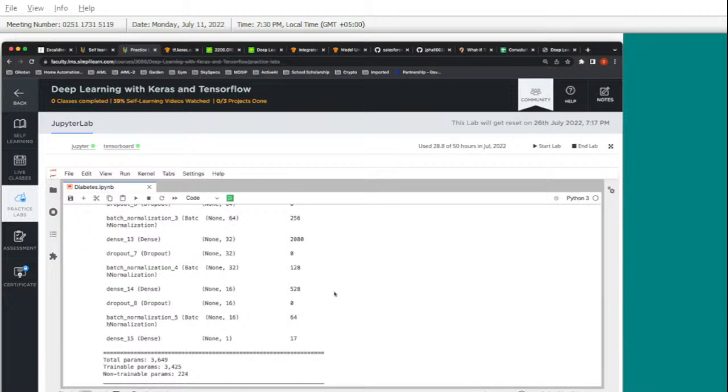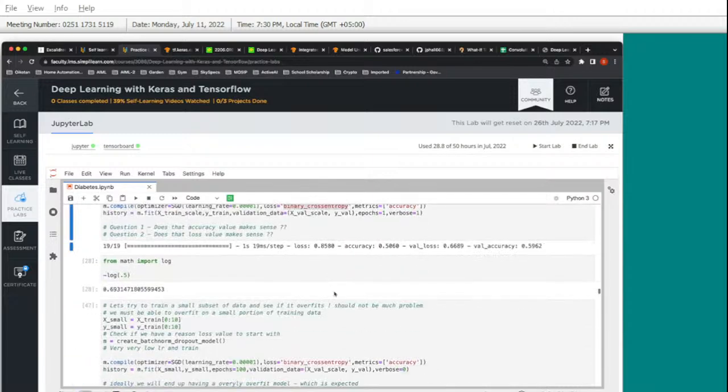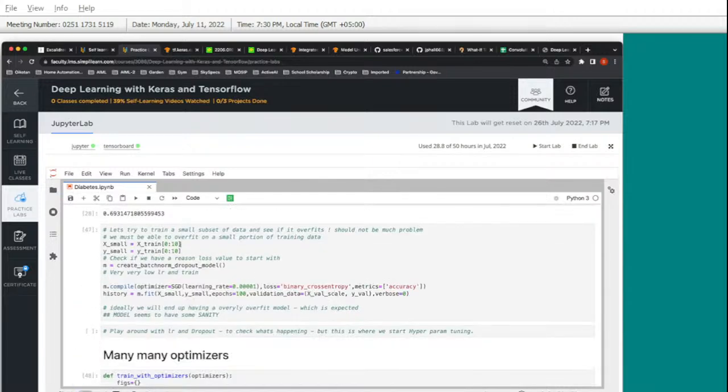And then anyway, when you add your dropouts and other things, or when you increase your epochs, or when you increase the number of data samples, that number will come down, right? Because it will not be so much. But at least you know for sure that the model is overfitting. If you start with a small subset and the model is not overfitting, you have a problem in your model architecture.